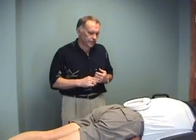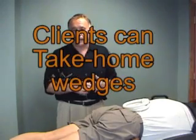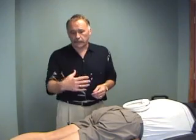The nice thing about this particular protocol with the wedges is it's very easy for somebody to learn how to do this, and it's the kind of thing that an individual can take home with them. It tends to make their family pretty happy when they can go back and demonstrate how to do this and teach people how to do this.